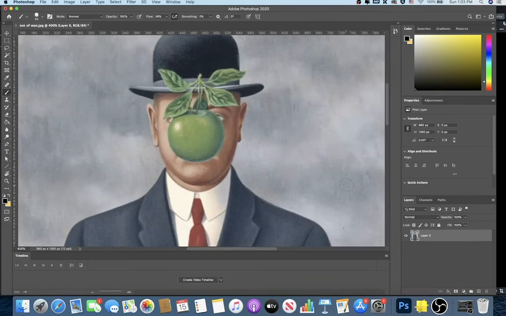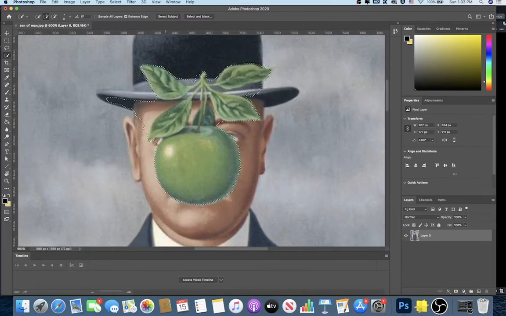I'm going to use some tools that we've used before. Let's grab my quick selection tool. I can bring my brush down by hitting the left bracket key on the keyboard, and I'm just going to start painting in that apple and its leaves and the stem. Again, I'm going pretty quick here, but I'm going to go in, bring my brush down again, and hit Option as I paint to subtract things from that selection. Now I'm going to go through here.